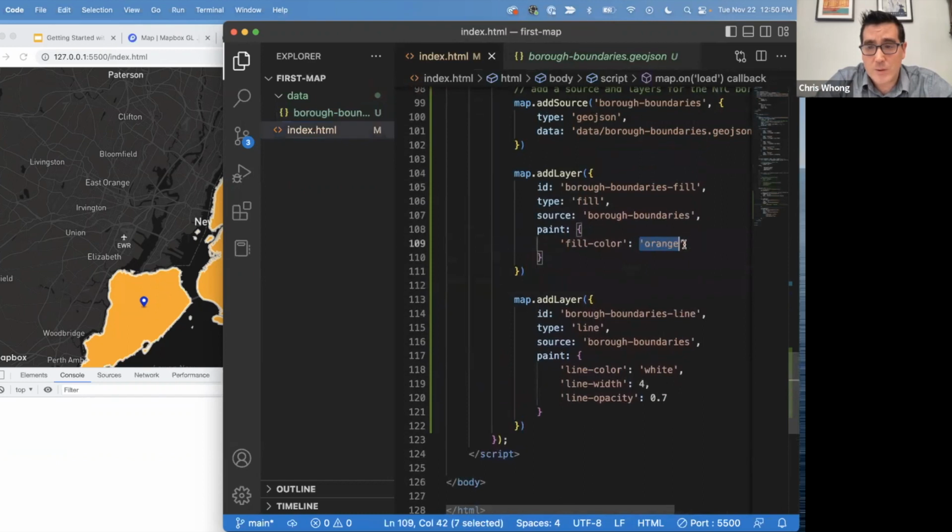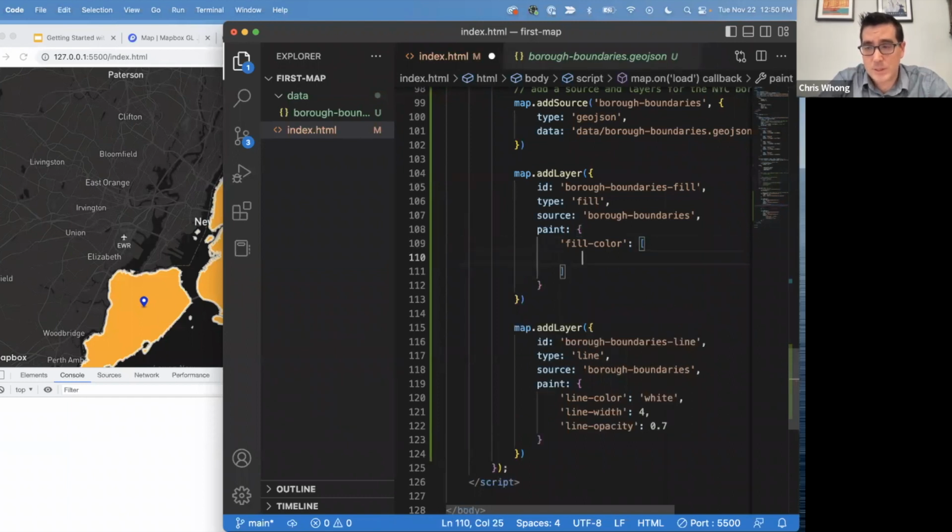Instead of hard coding a fill color like this, we use what's called an expression. So I'm just going to type it out here, and then we'll talk through it. So we want to do a match expression. The borough codes are actually not numbers in our data; they're strings, and they're not something we could add or subtract, or there's really no value in incrementally moving between them.